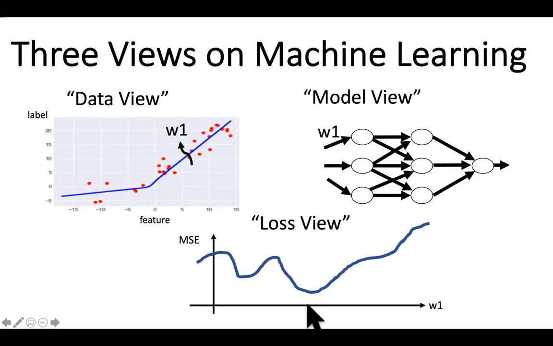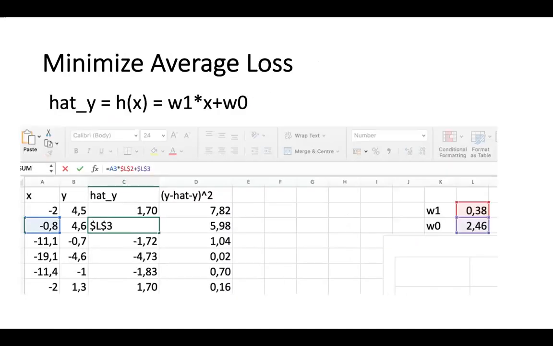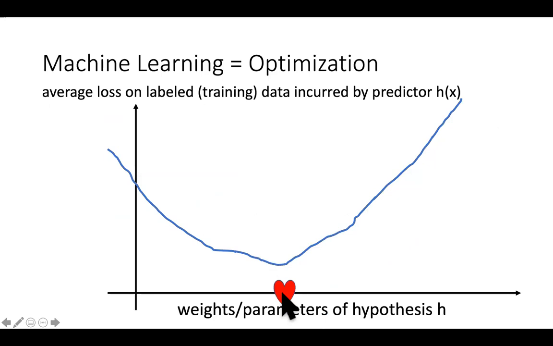And then we have another view, which is the loss function. So we can view the loss as a function of varying weights. If we vary the weights, we move this predictor function or map and get different errors. So we get a different loss. And what is machine learning then about? Well, just find the weights that result in the minimum loss, the smallest loss. So machine learning, in some sense, is a special case of optimization problems.